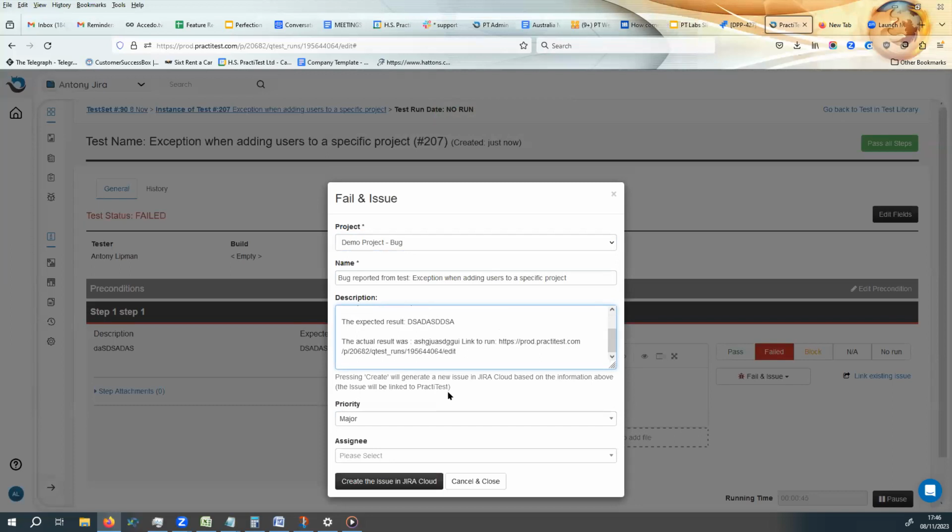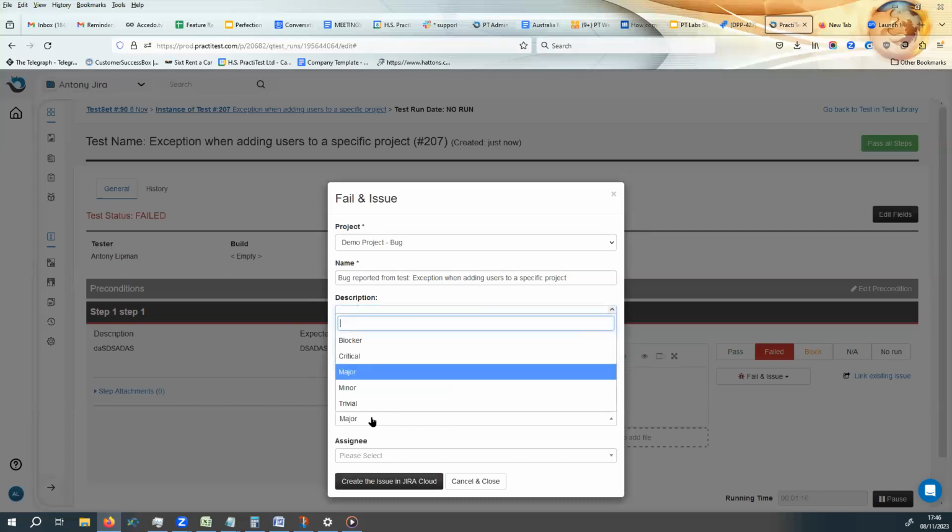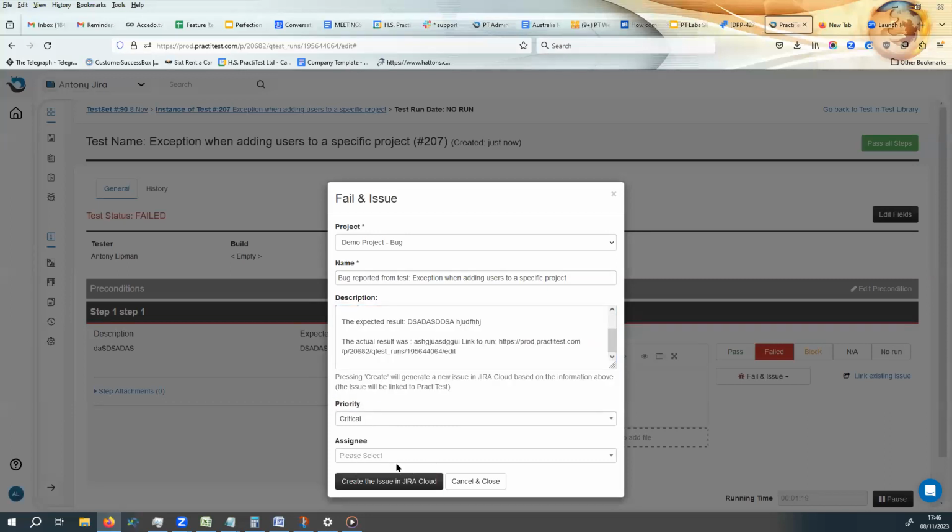I know that when I was a QA tester many years ago, one of the things I hated was stopping my testing and manually writing up bugs. With this, as long as you follow the instructions which you were meant to follow in the steps, you never have to write a bug again manually. It will write it automatically for you. If you need to make a change to it, then you can do that, but you don't have to, because it will write it all up for you. Any fields in Jira which you need to fill in can be brought in here as well. These are Jira fields, not PractiTest fields, and I can put them in over here. And then I can create the issue in Jira Cloud.